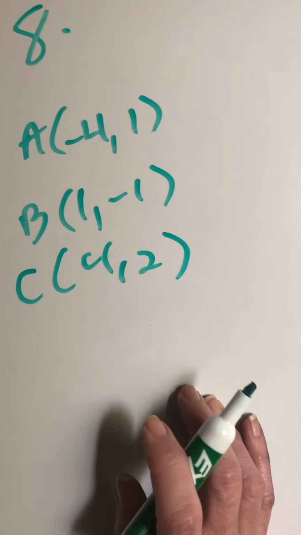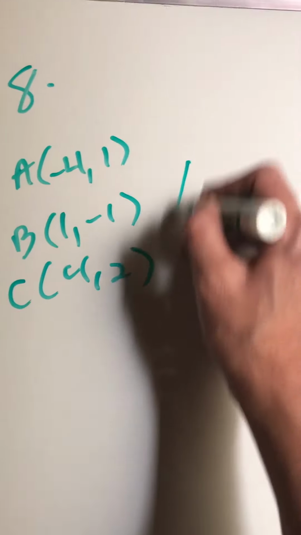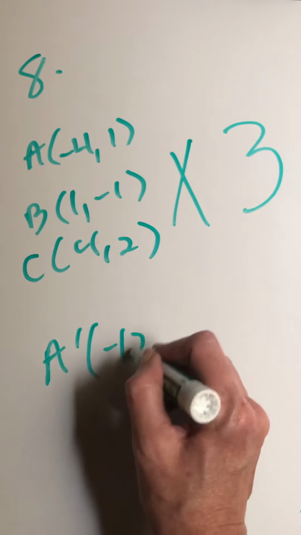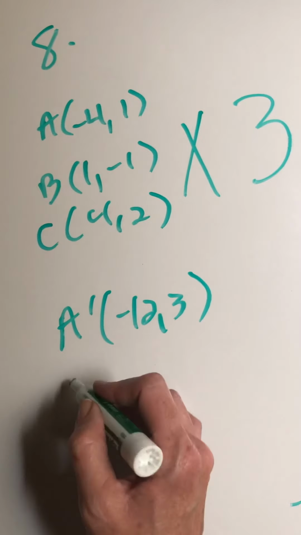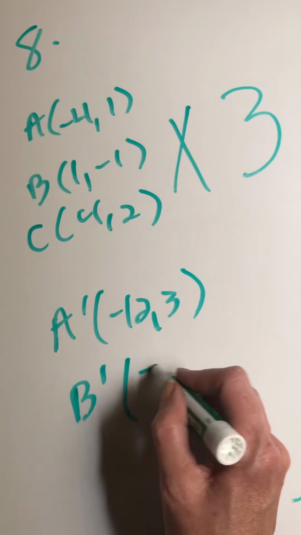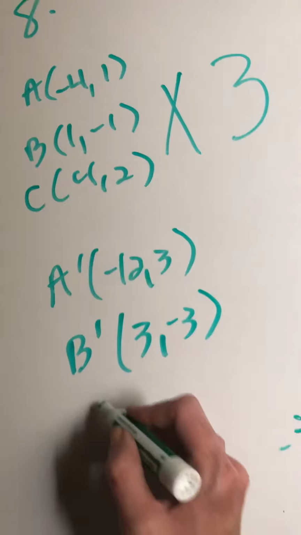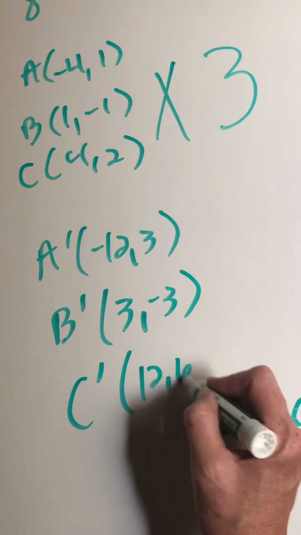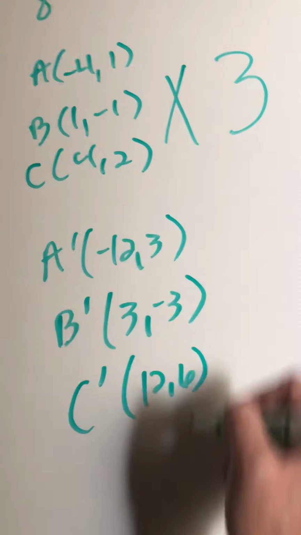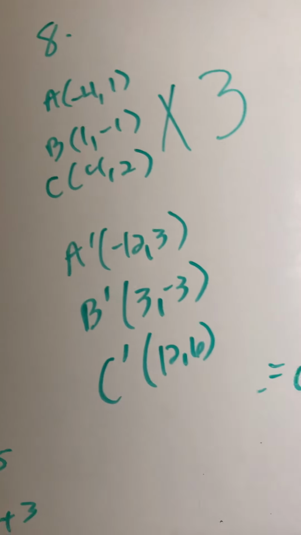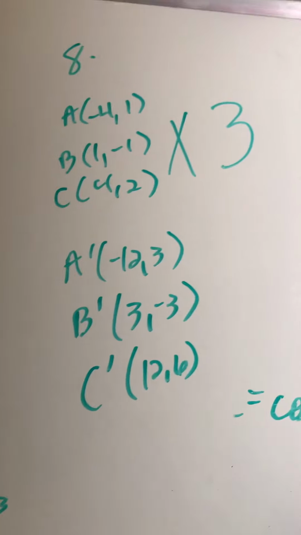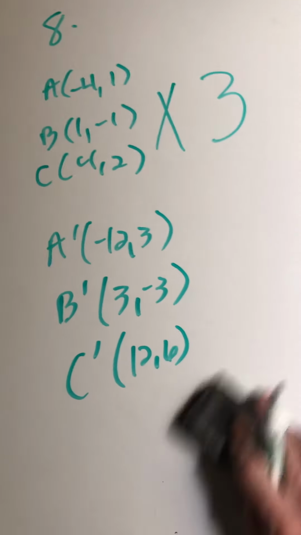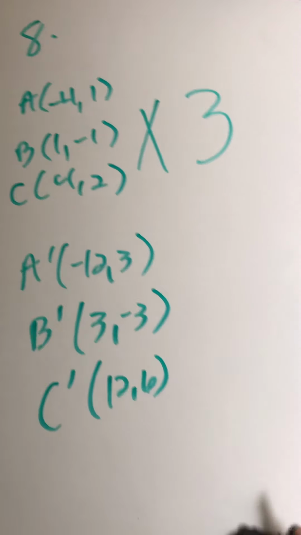And you are supposed to dilate it by a factor of 3. So you need to multiply everything by 3. So A prime would be -12, 3. We've talked about dilations. The matrix thing is just a different way to represent it, and I'm not going to go into that, but you should know how to dilate by multiplying by 3. So you multiply everything by 3. There are your new coordinates. That's all I want to see. Okay? So you're going to have one like that on the test. Look at what we did on number 8 and follow that. Don't worry about doing the matrix thing.